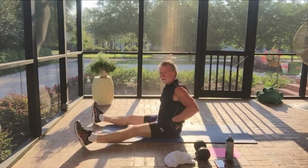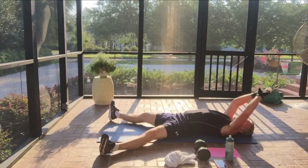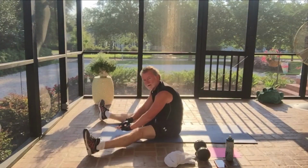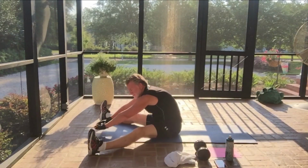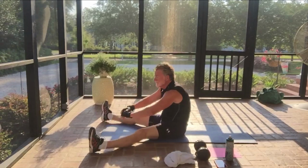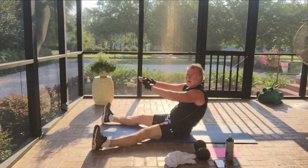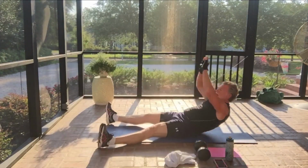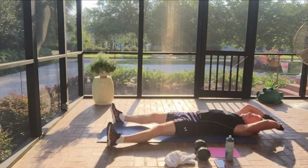All right, we're going to stay on sit-ups on this next one. Legs out wide, fingertips together. Lean forward, touch as far forward as you can. And then all the way back. Here we go. Try to touch in front of that line between your heels. Touch and back. Touch and back. Touch and back.